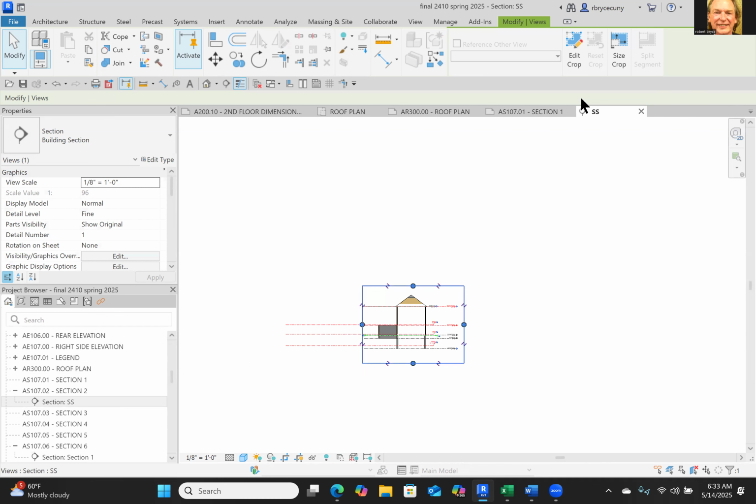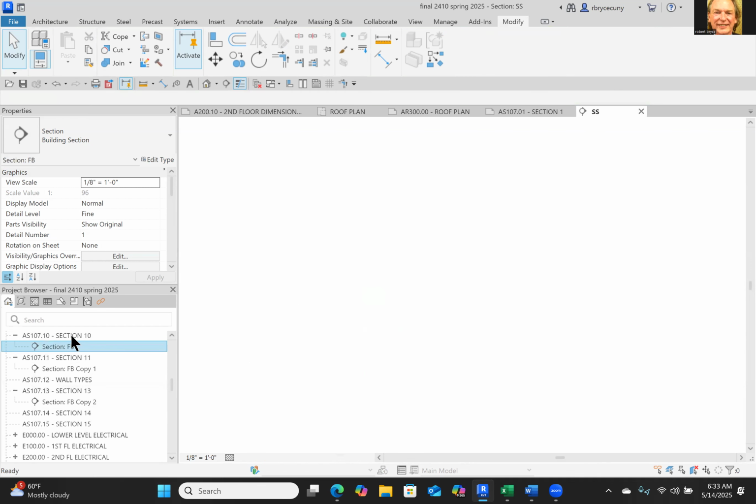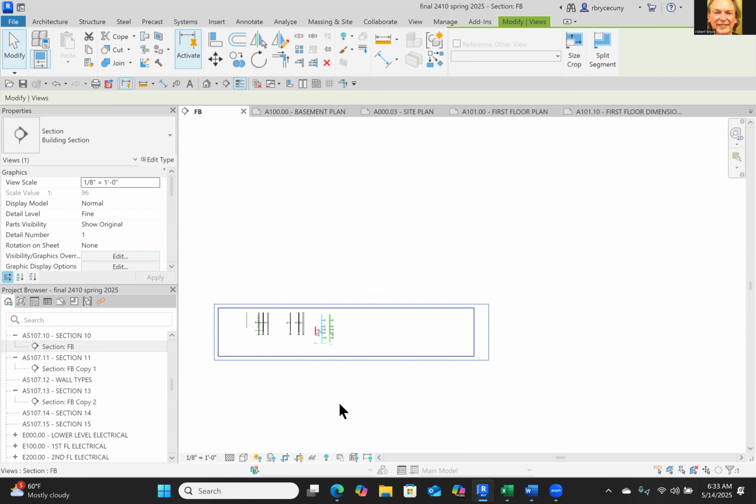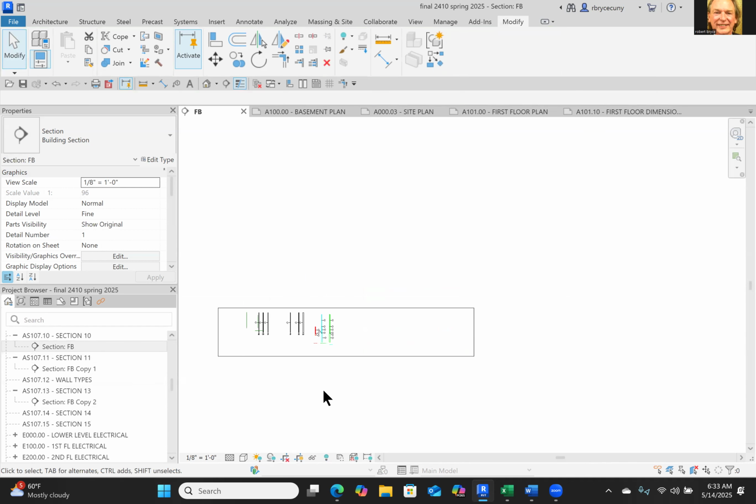And then we have SS, which is side to side. And then we're looking at section front to back, which is right here. Okay. That's on sheet 10, so we might want to change that. Oh, let's tell it not to crop it, so hopefully we can.